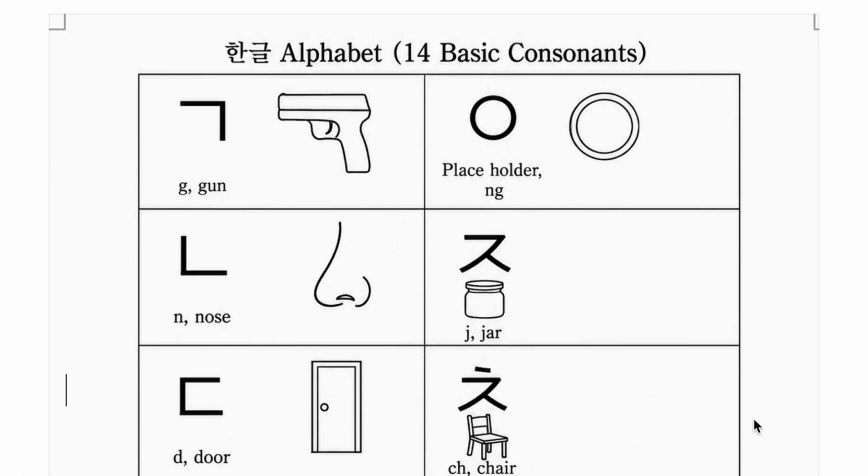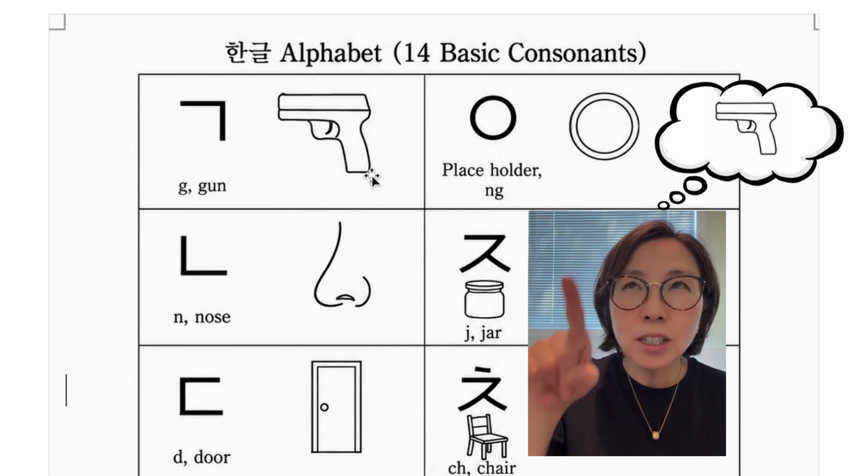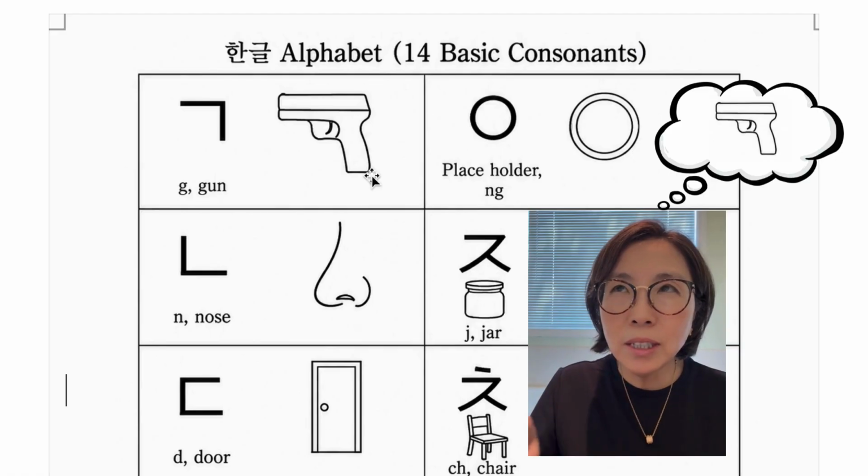I made this to help you memorize and remember the consonants better. So gu, as in gun. So it's never gym, like GYM. It's always the g sound. It looks like a gun. So remember this. And as you are practicing it, remember in your mind, oh yeah, that looks like a gun, right? And just use your finger in the air. Just write the shapes. Gun, gun, goo, goo, goo.